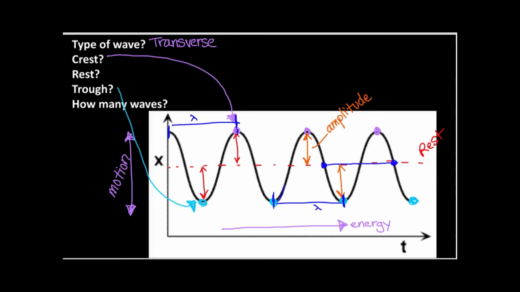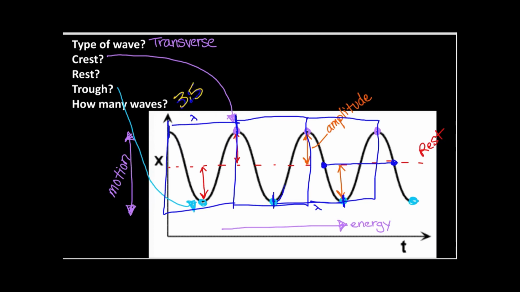Okay, so then we can say, how many waves do we have in this picture? We've got this one. Then we've got this one. Then we've got this one. And then we've got this half. So we've got like 3.5. Ooh, that doesn't show up very well. Okay, does that make sense? I know I just kind of made a mess of my picture here, pointing at all these parts. Okay, cool.